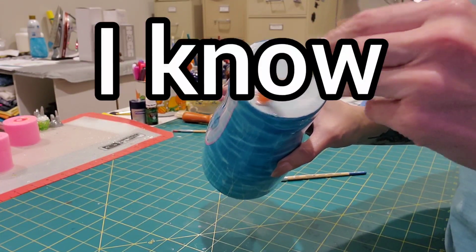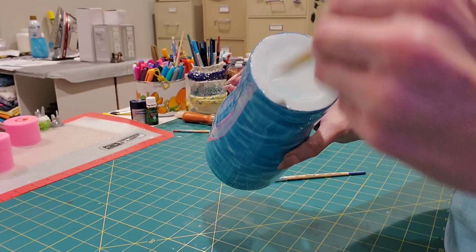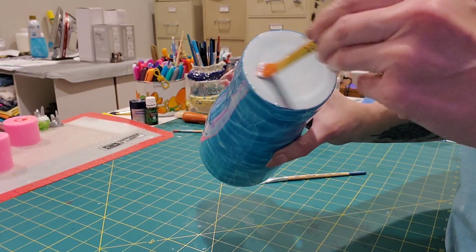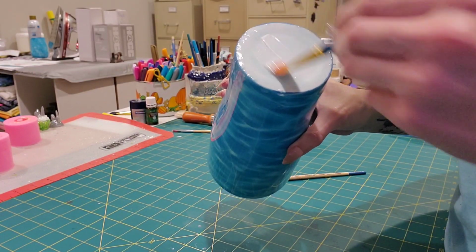Very exciting, I know. Don't all cheer at the same time. I gotta get out a piece of parchment paper. I forgot that part.